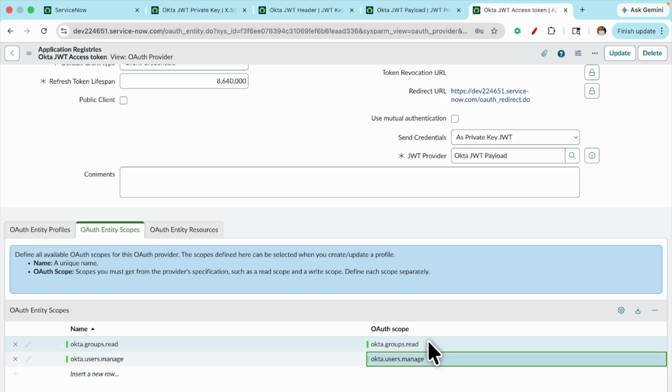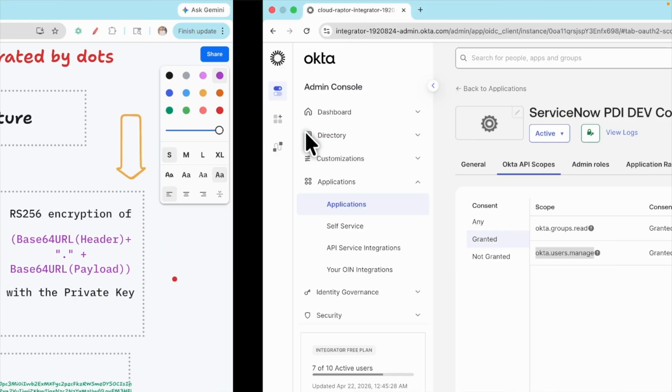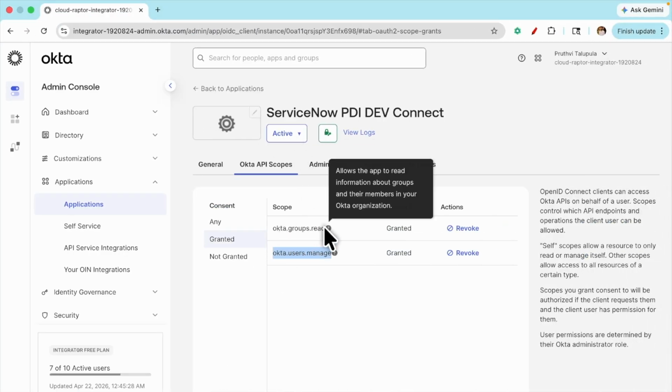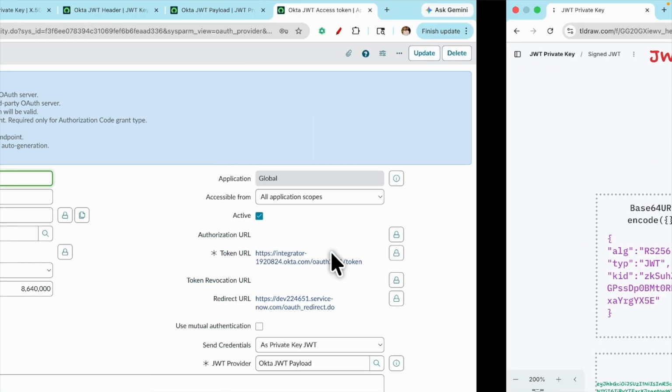Yep, and let's click on save. So this particular scope will allow the ServiceNow to read information about the groups and their members, and this particular scope will allow the ServiceNow to manage all the user profiles and create new user profiles.